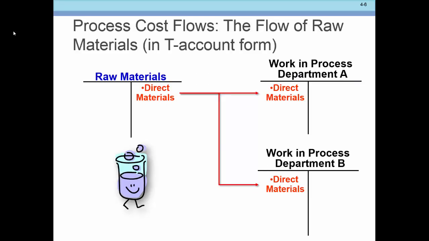If we're thinking department A is the flake department, the direct materials are corn, flour, whatever they put into cornflakes, water, eggs, I don't know what they put in those. In department B, if that was our boxing department, now it's cardboard boxes and paper that has to be put inside the boxes. But each has their own direct materials that are relevant to whatever their particular department does, right?